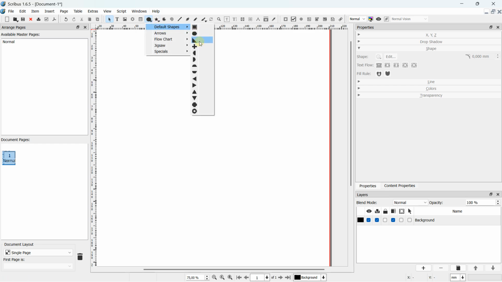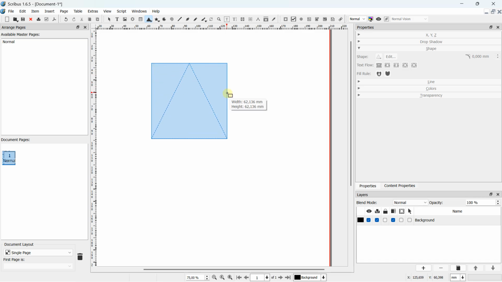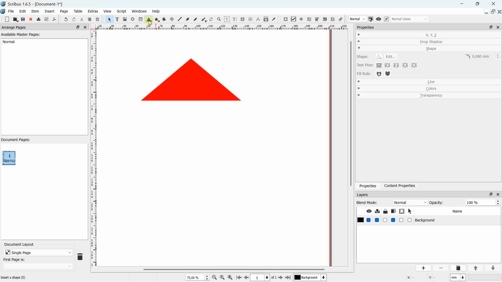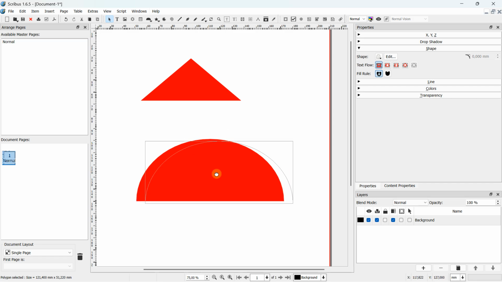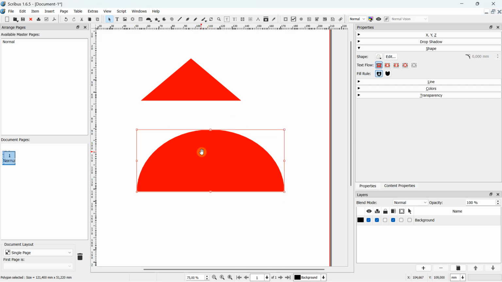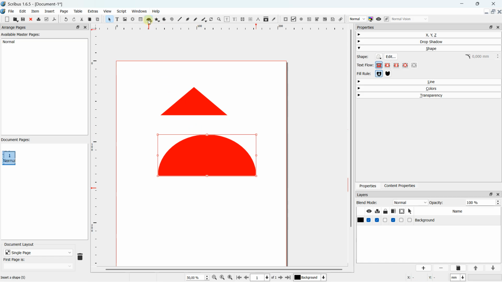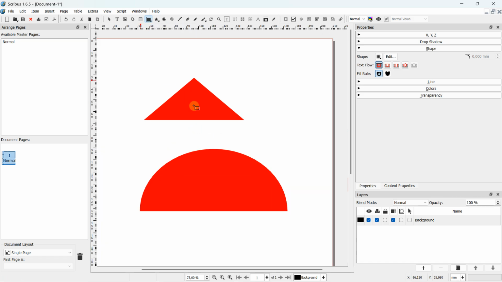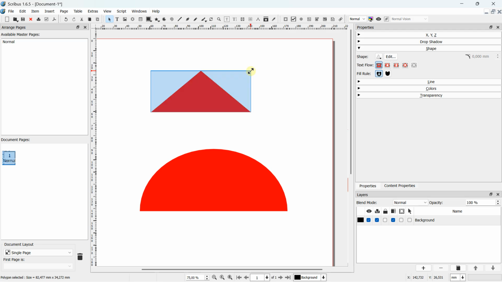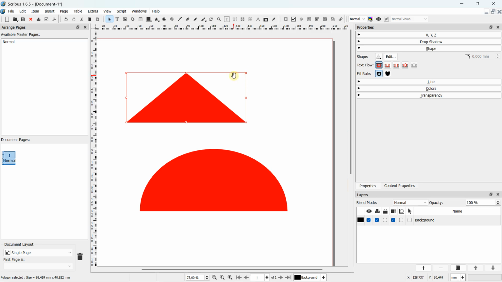If you want to create triangles, you have different models of triangles. And if you press Ctrl, you can keep the proportion one more time if you need. If I want to have something like maybe half circles, I can click here and I can create half circles as well, just like that. And each time you can repeat the same process. So for all these different shapes, it is the same process. You can then select your shape, you can drag and move, you can scale your shapes. If you want to keep the proportion, you press Ctrl, and if you want to keep the proportion from the center, you can press Shift and Ctrl.